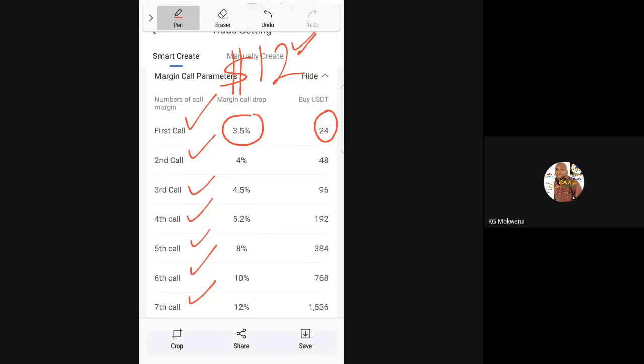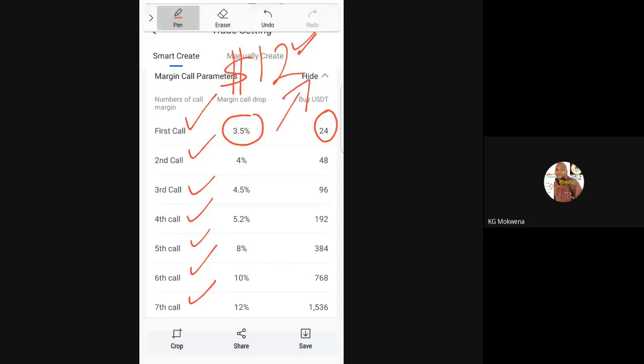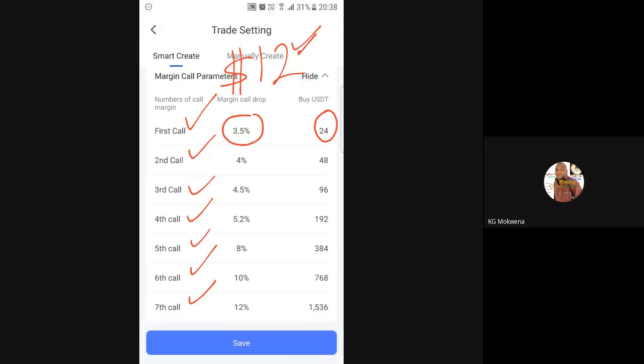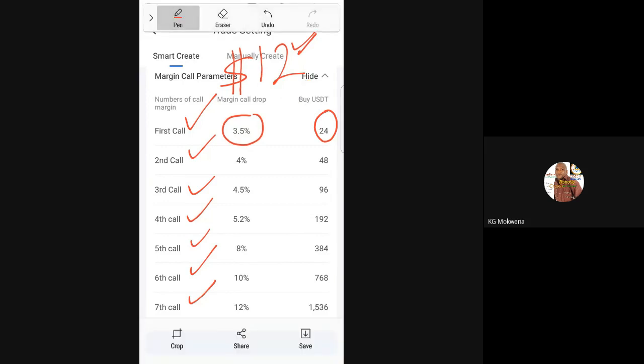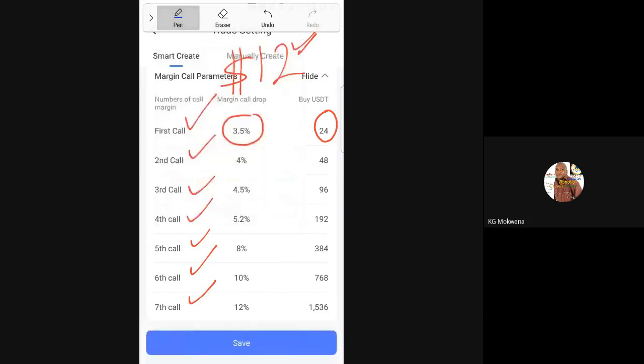And then if the market goes up instead of falling, if the market pumps, the robot is going to collect profit. The robot is going to collect profit of how much? Of the whole warehouse take profit ratio.